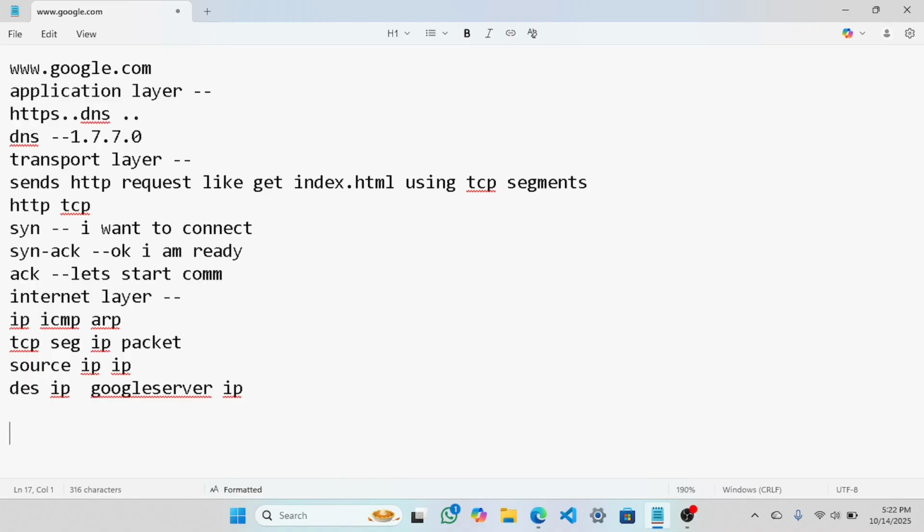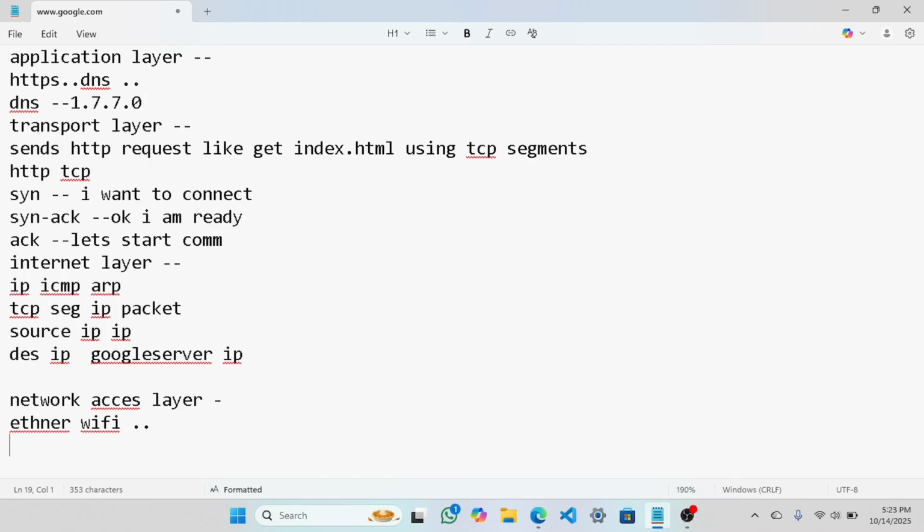Then the network access layer. What can be the protocols here? Ethernet, Wi-Fi, PPP, and so on. Your computer sends the IP packet over Wi-Fi or Ethernet.